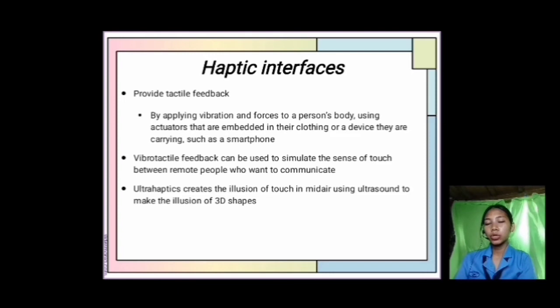Ultrahaptics creates the illusion of touch in midair, using ultrasound to make the illusion of a 3D shape. Computer keyboards, mice, and trackballs constitute relatively simple haptic interfaces. Other examples of haptic interfaces are gloves, exoskeletons, hand-posture trackers, and joysticks that can reflect forces back to the user.